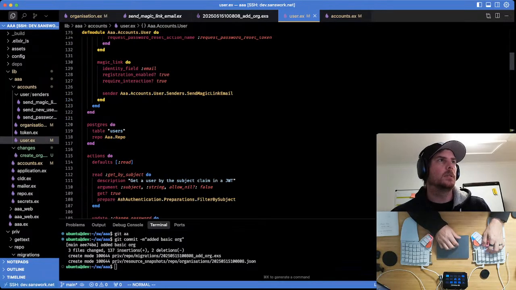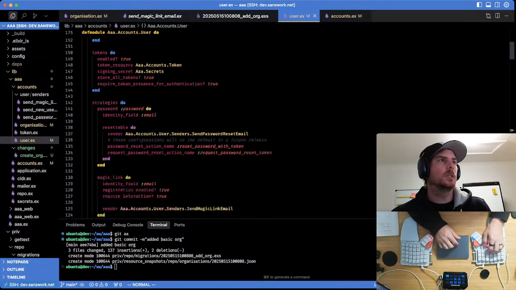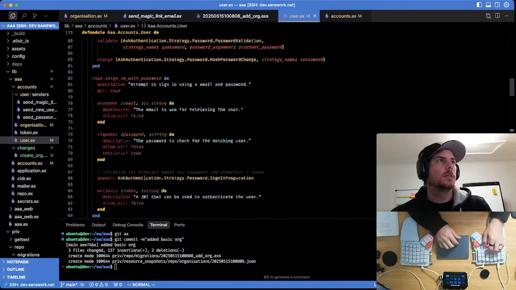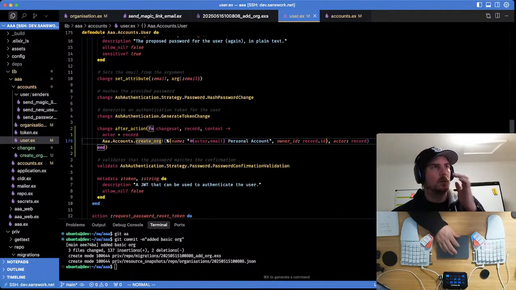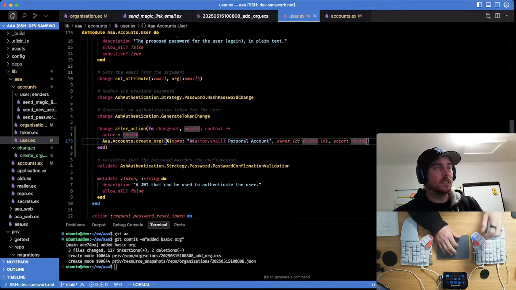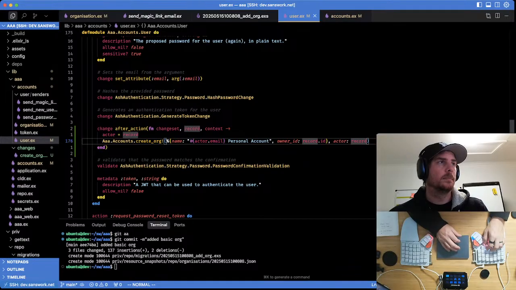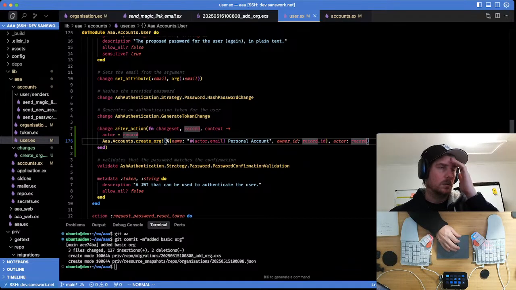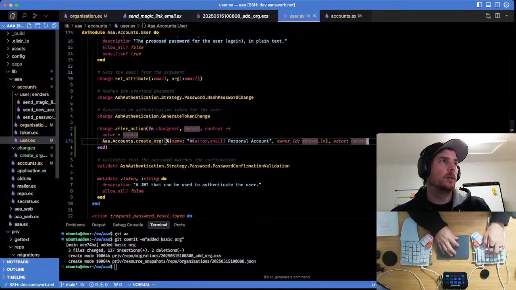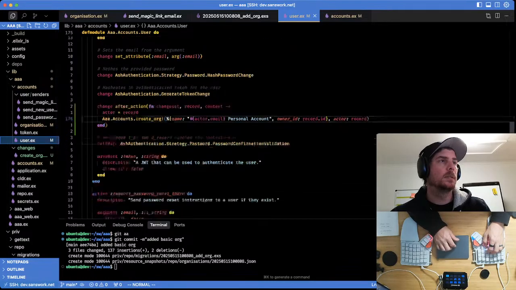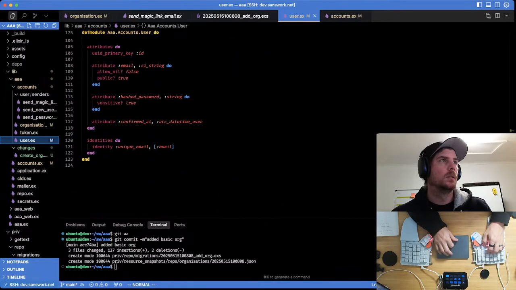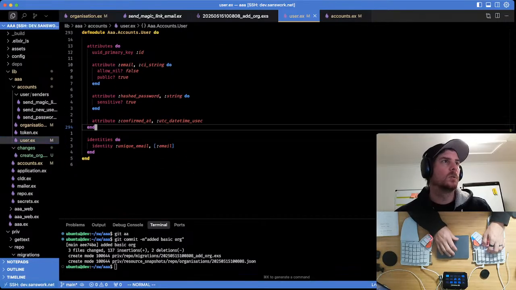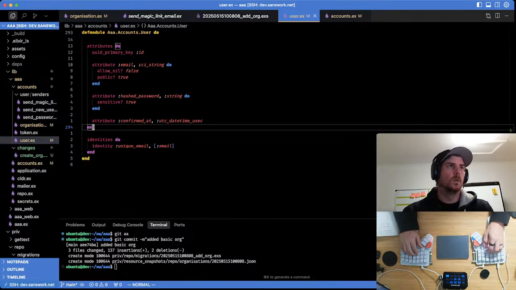So when we sign up the user using the password strategy, after action, we create the org and assign that user to the org. Then we'll update the user itself to store the current active organization.